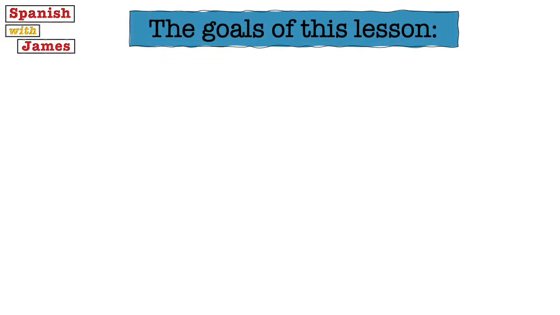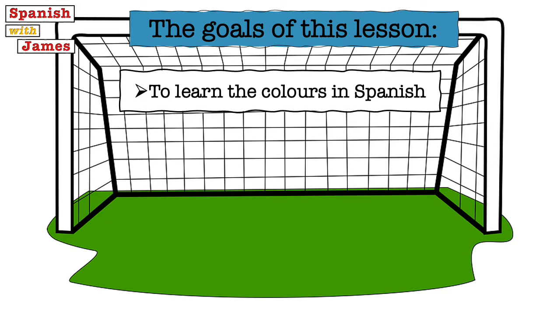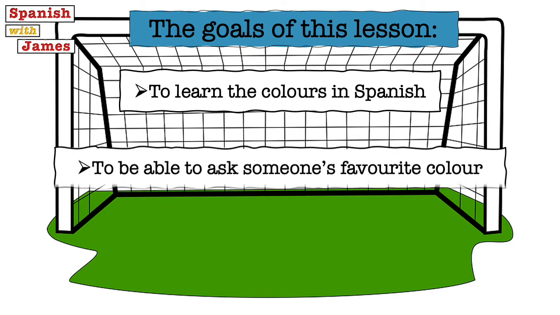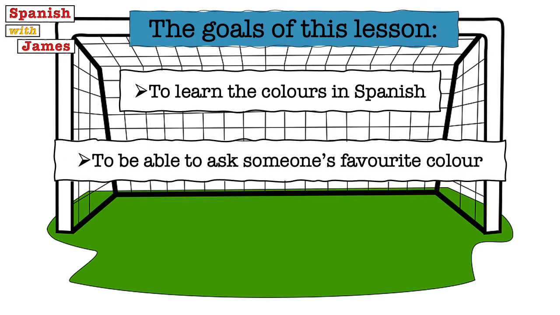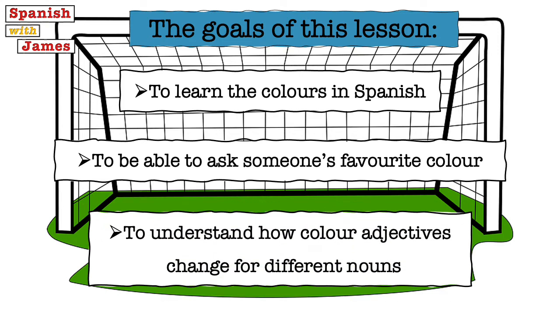Los retos de esta clase son aprender los nombres de los colores en español, so to learn the names of the colors in Spanish, poder preguntar a alguien cuál es su color favorito, to be able to ask someone which is their favorite color, y entender cómo los adjetivos de los colores cambian con diferentes nombres. So to understand how different color adjectives change for different nouns. So let's get started.